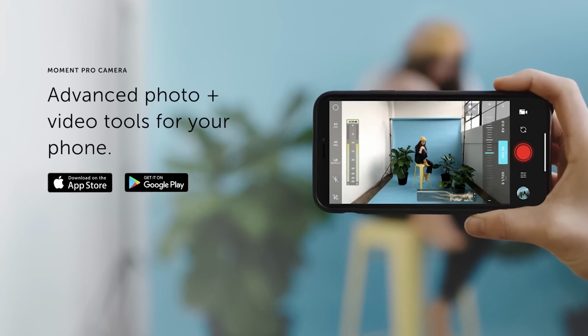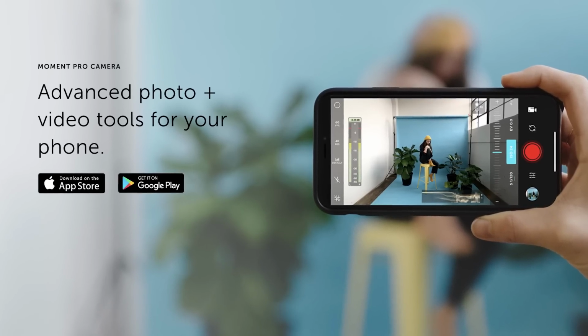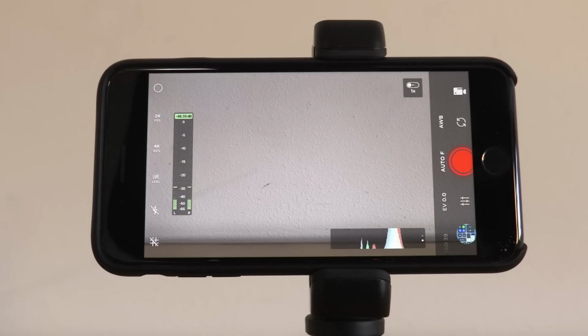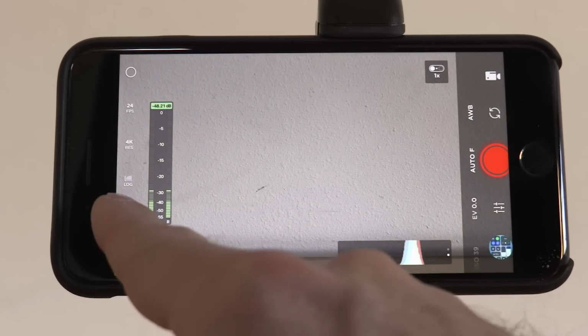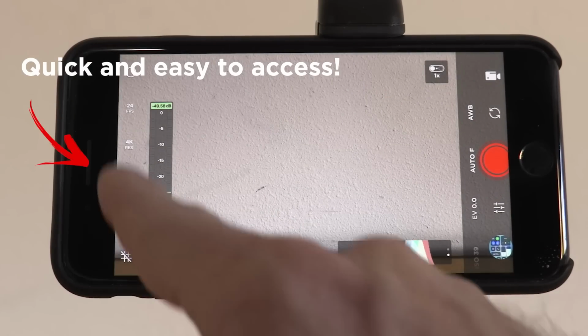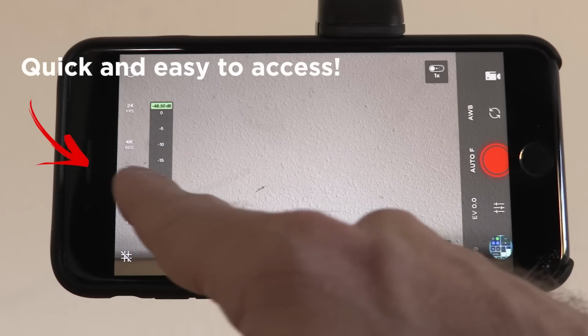This update took me a little bit by surprise. I thought we might see high bit rates, but I was surprised to see the log and flat color profiles. And while there are several new things added, these are the ones that stand out for me.